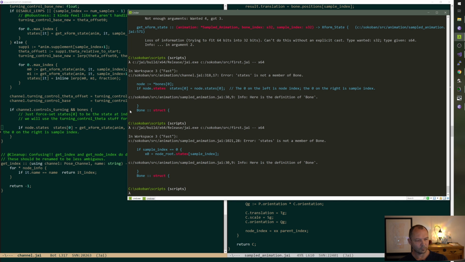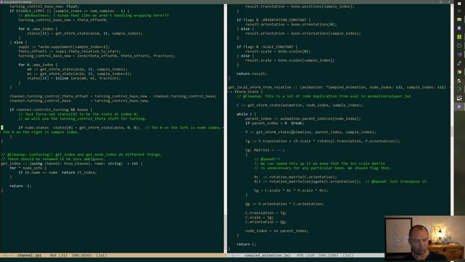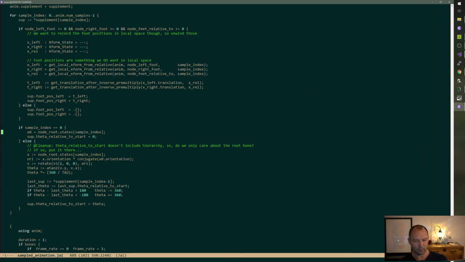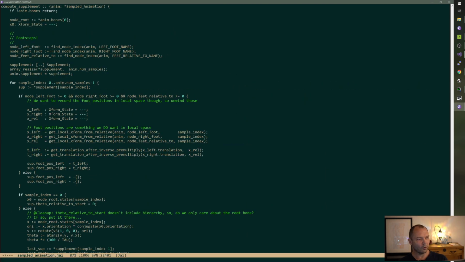Okay. Okay, we're back in sampled animation. This is in our Nuke code. Oh, it's in our complete supplement. Node root 0 sample index. Let's say root index. Right.